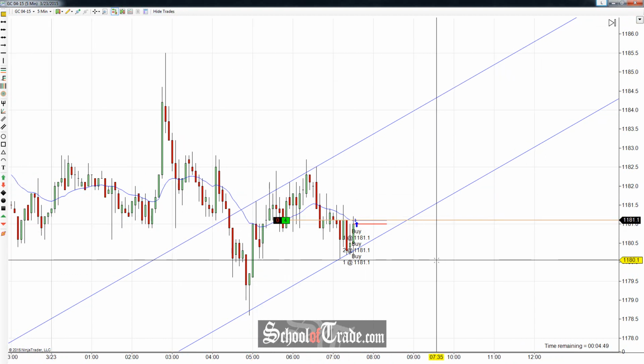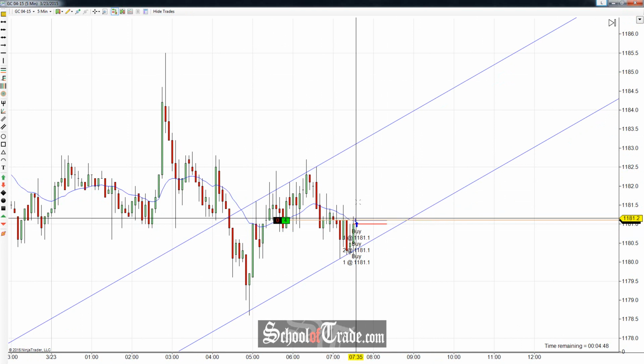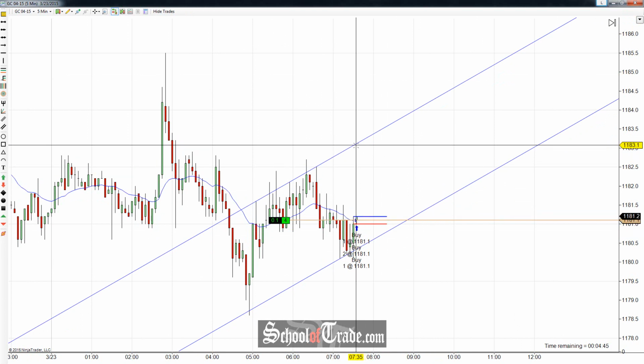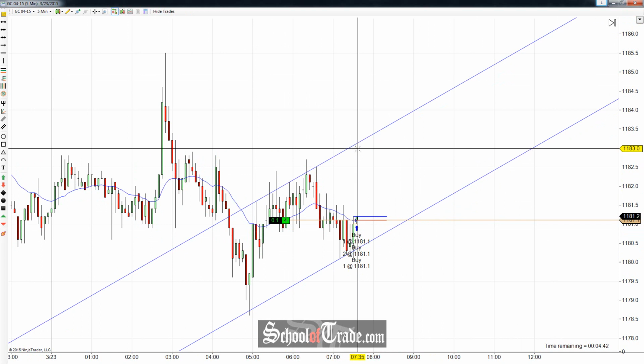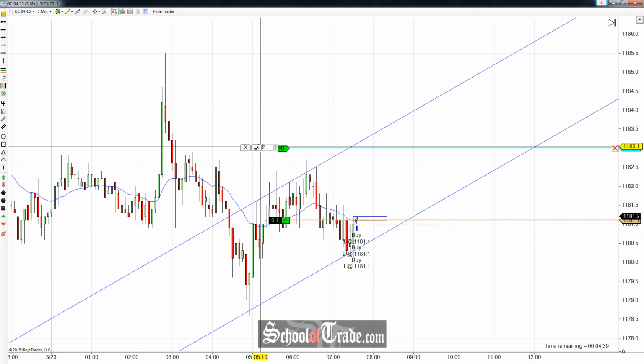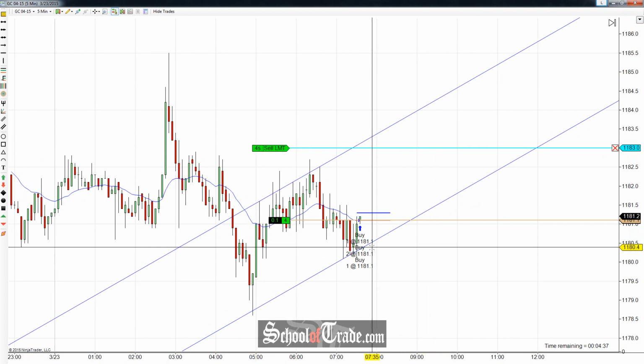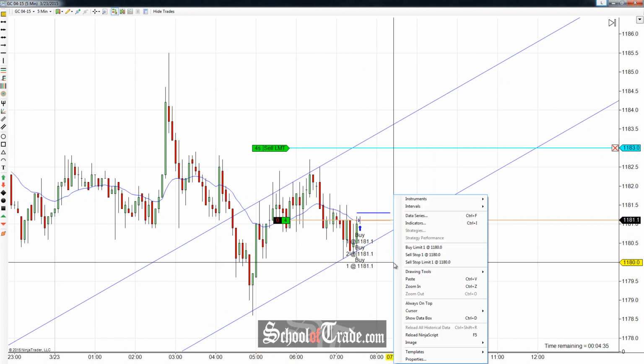Beautiful little trap low here on gold. Now I'm just looking for price to come right back up into these channel highs. Because we don't know where the channel highs are, we can just guess right around 83 or so for right now. Looking for contracts long, let me get my stop in place here.